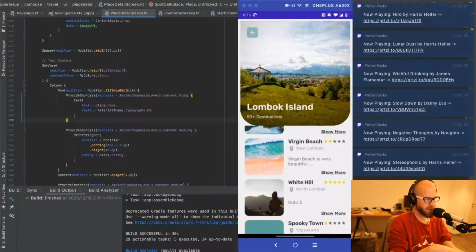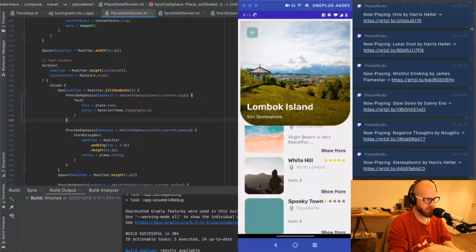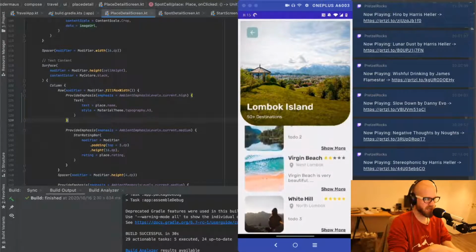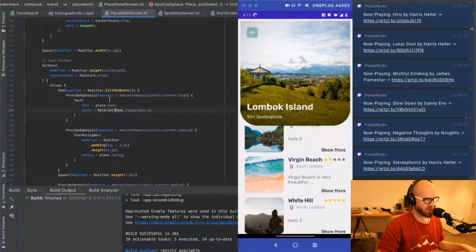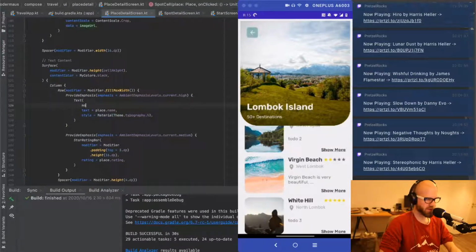It can be that Spooky Town and Virgin Beach are going to break to the new line, which they don't need to technically. But I guess maybe that is what needs to happen here, because I don't want us to be stuck on this forever. So let's try just width.